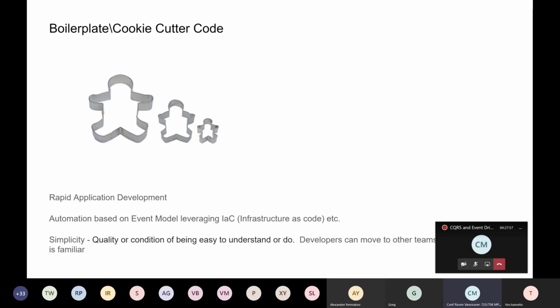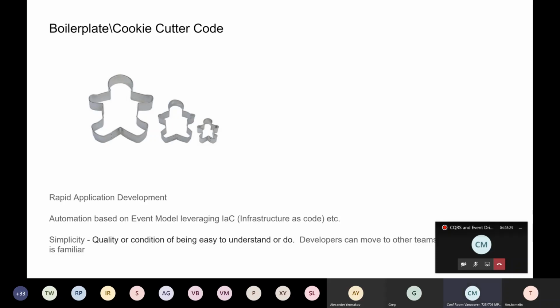You can take the event model. We've actually discussed this, taking the event model, and you look at the infrastructure as code that we talked about, where you can deploy an entire infrastructure on the fly. And this is going to lead to full-blown automation. You can take the event model, build a tool that spits out instructions, and then based off those instructions, you can build up infrastructure as code, as well as code itself, right?